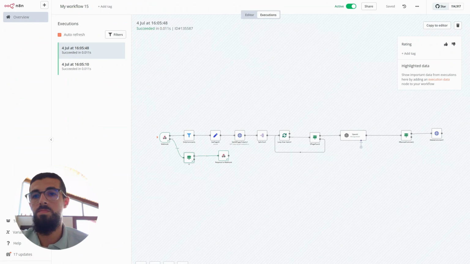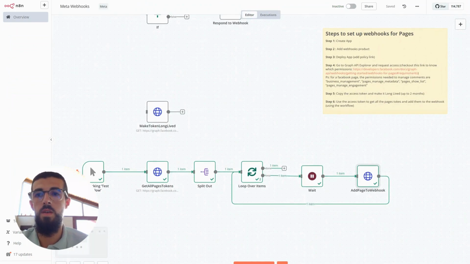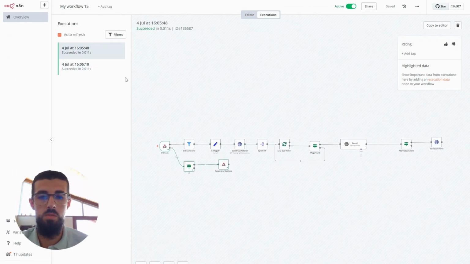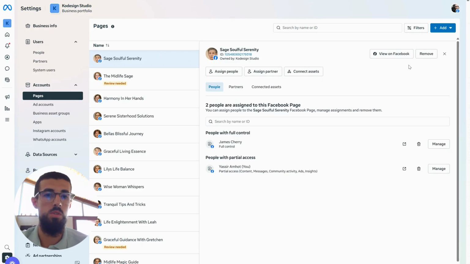Copy this. We should head here to monitor this. So these are the executions for the webhook. If we get any comments right now, we should get them from this webhook. Okay, so right now we have only two executions, and we're going to head to the page to check it out. Okay, view on Facebook.